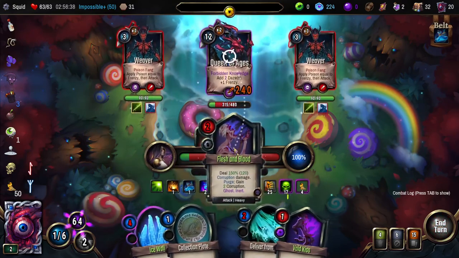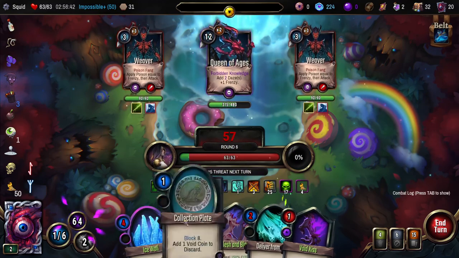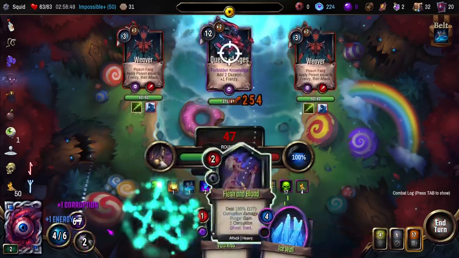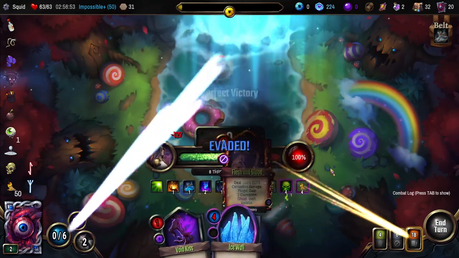Or I could do double flesh and blood, actually, couldn't I? That's 4, 1, 2, 3. Yeah, actually, we can just do double flesh and blood this way. Yeah, we're fine. There were a number of ways that we could have done that turn. Got there in the end.